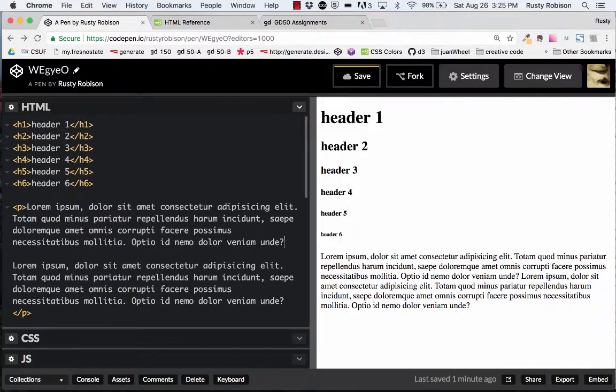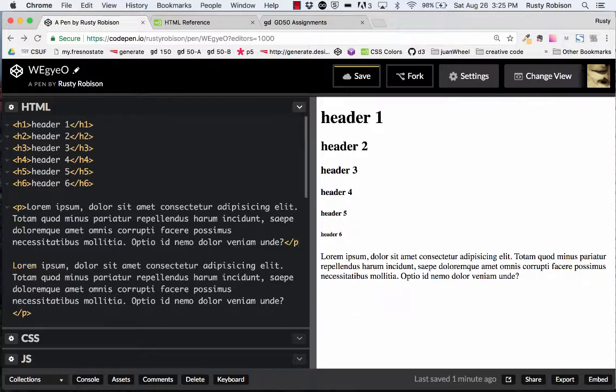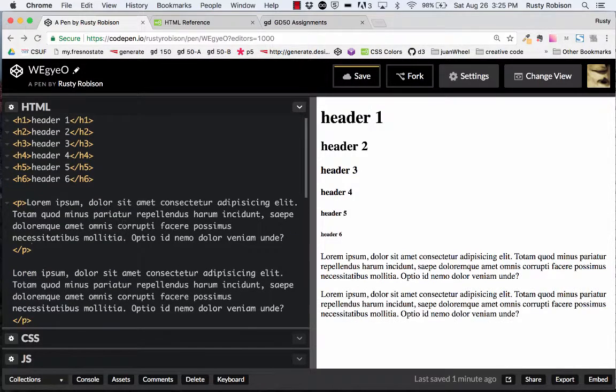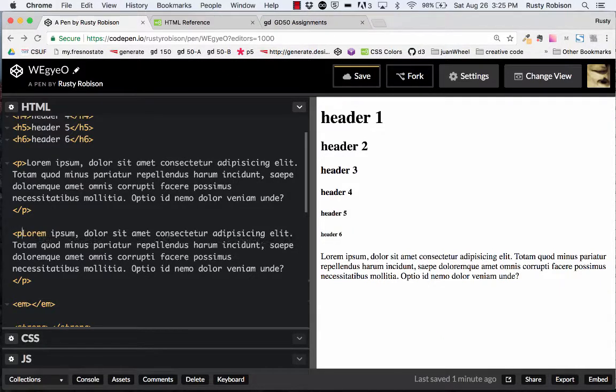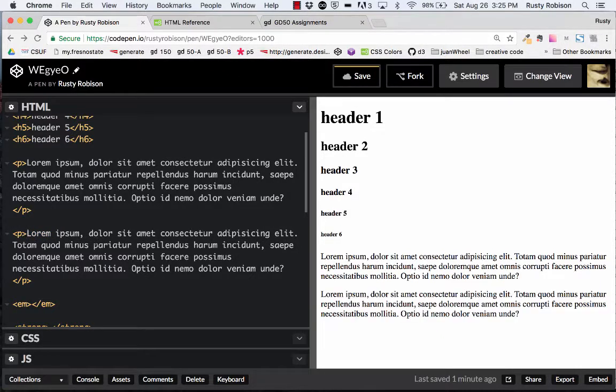So if this paragraph and this paragraph are 2 separate paragraphs, then I probably need to label them as 2 separate paragraphs. So I'm going to put an ending paragraph tag there. And I'm going to have to start up a new one here. So since it doesn't care about returns, it doesn't really matter how you organize your code.